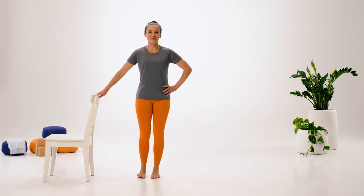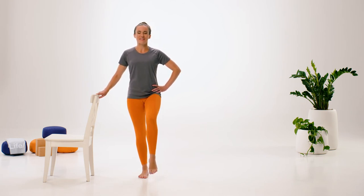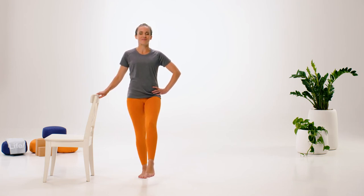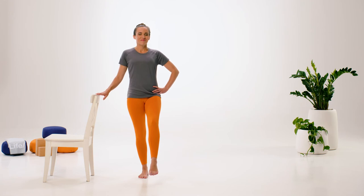We'll see how we do the second time around — second time's the charm. Planting down through that right foot, lifting up through the left foot — any shape that that left foot wants to take doesn't really matter. And once you are ready, closing the eyes. The hand that is holding onto your object might just come to fingertips — maybe even one fingertip is enough to stabilize, or maybe that hand lifts off, maybe it keeps touching down making sure the chair is still there. One last inhale — and exhale to open the eyes and set that foot down.